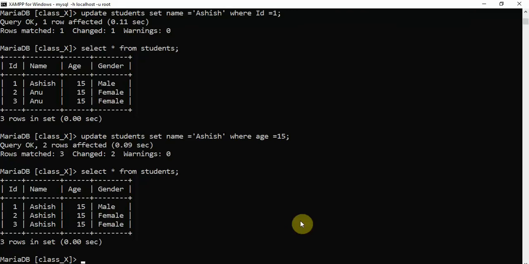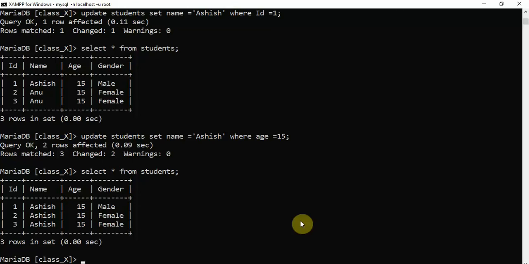So whenever you are updating one single record, then it's better you use your update statement with a where clause and you give your ID rather than using other columns. But if you want to change multiple records at the same time, you can use your other column names, like your name, your age, or gender, or whatever it is that you have created in your table. You cannot just use ID, because ID is just going to update, insert, or delete, or anything on the basis of a single record.